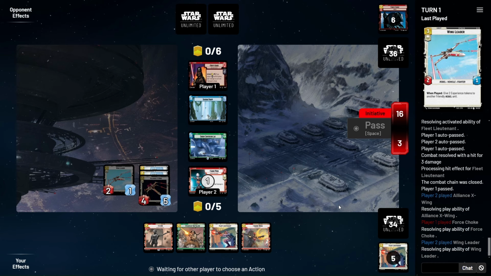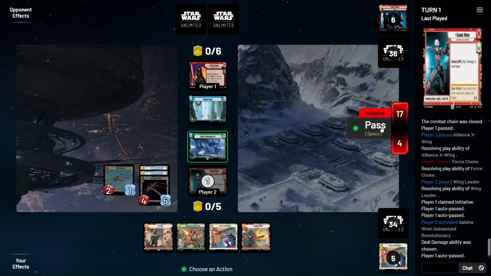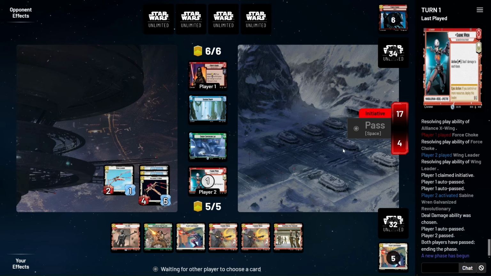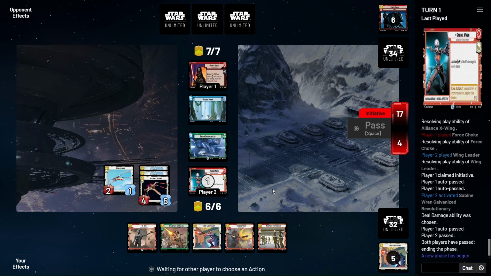So he's stay in space. 17. Don't need 2 Sabines here, probably. So we can. The thing is, though, we don't really need to resource anymore unless we see something in our hand that we want to have 6 resources for, which would be like 2 for a Cause I believe in. I mean, I guess we resource 1 Sabine just because it's a double. So we can go K2SO Sabine here.